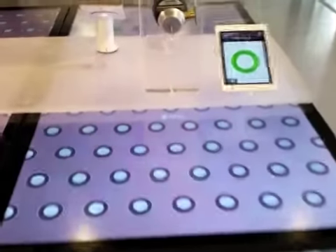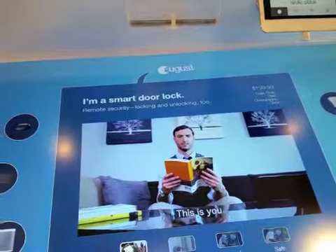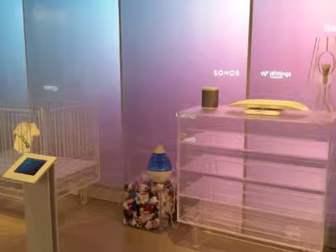As you will find at CES, everything at Open House is interactive. The products are set up for you to try out, and the displays are interactive and informative, like this one from August, a smart door lock. There are lots of live demos, and products are shown in room setups made of Lucite, so the products stand out and information about how they work can be projected onto surfaces.